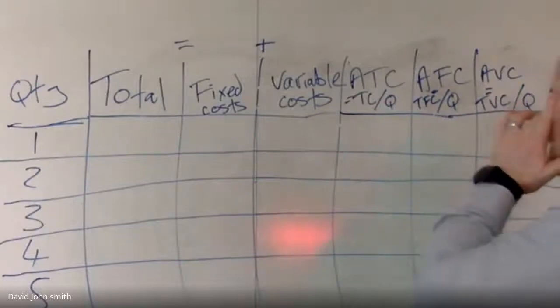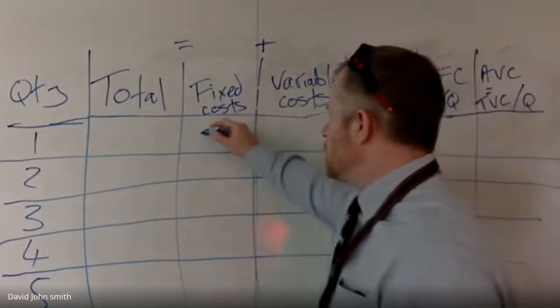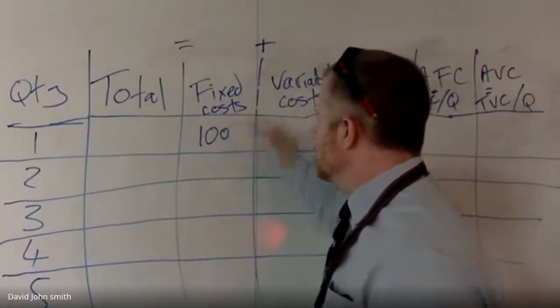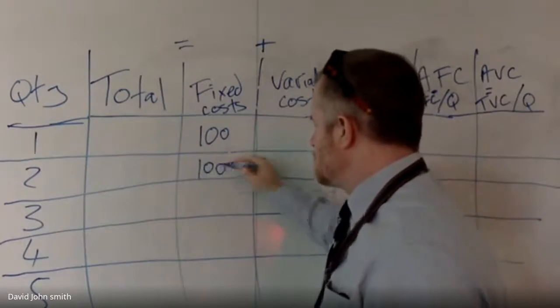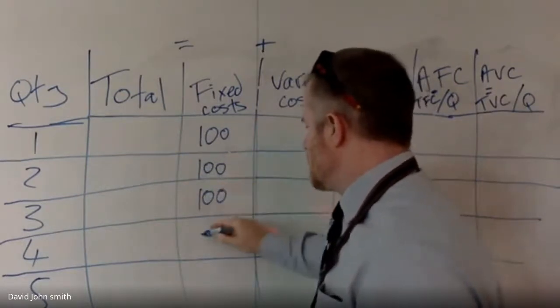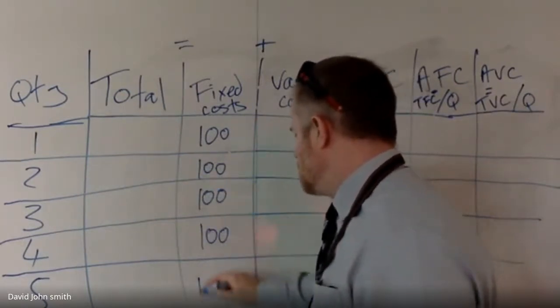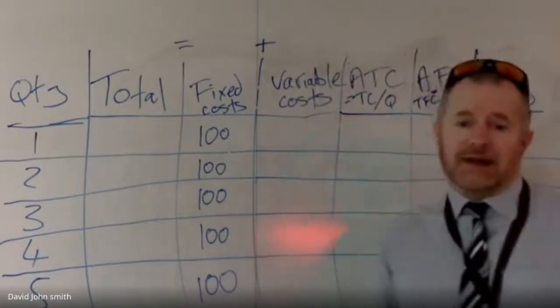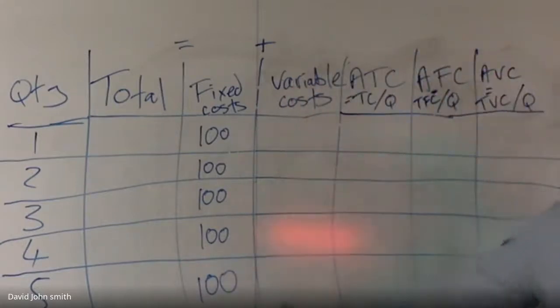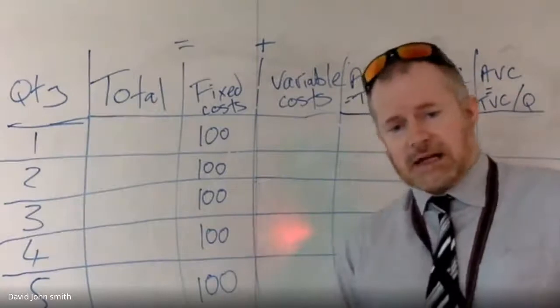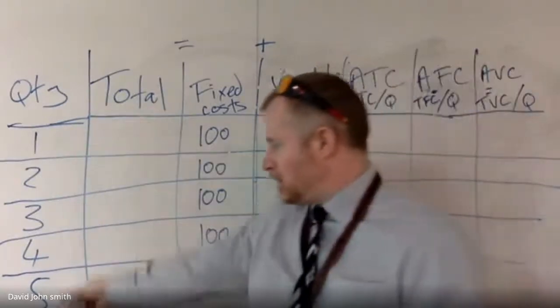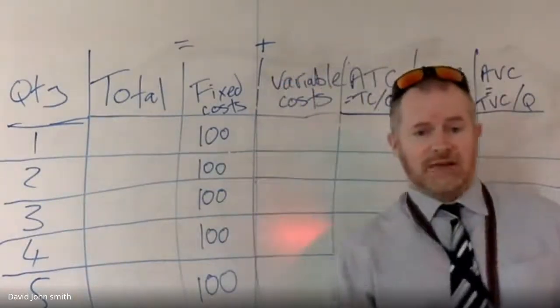Okay. So fixed costs, therefore, let's start with fixed costs. I'm going to put them at 100. Now, because they're fixed, they don't change. 100 is a nice round number. So they're going to end up in there. Just like that. Ta-da! Fixed. They don't change regardless of the level of output. So the level of output has changed. Fixed costs, they haven't changed. They're fixed.